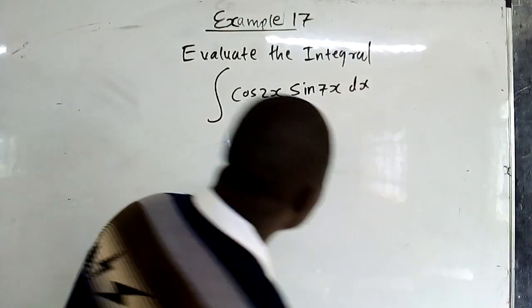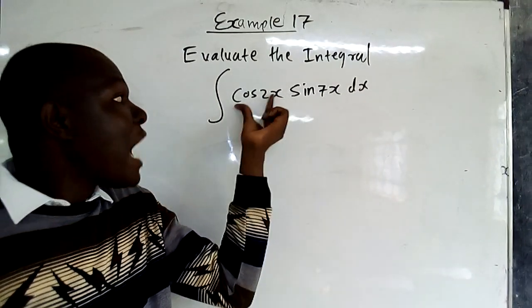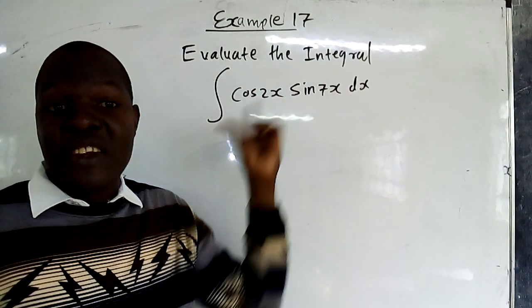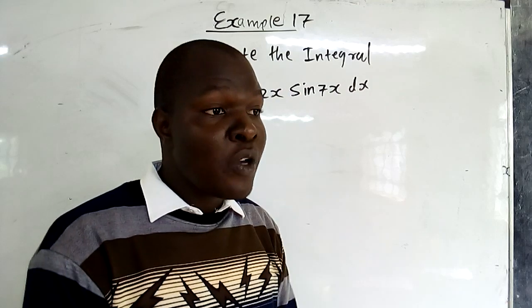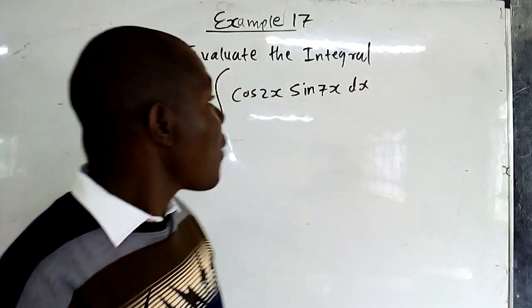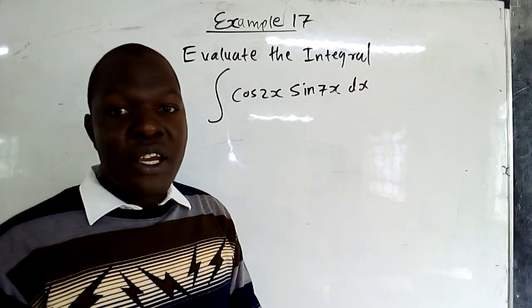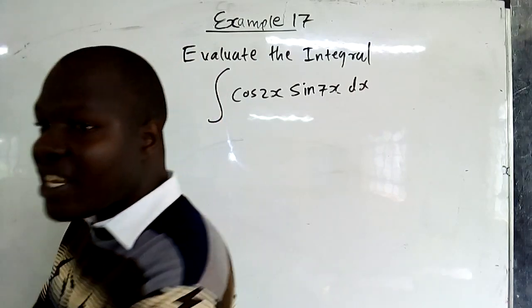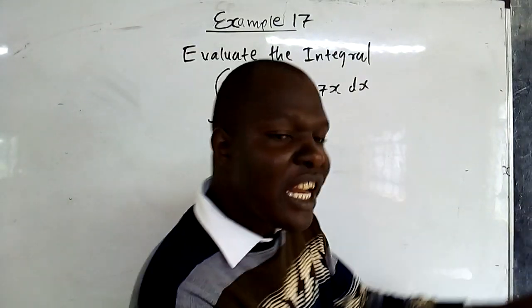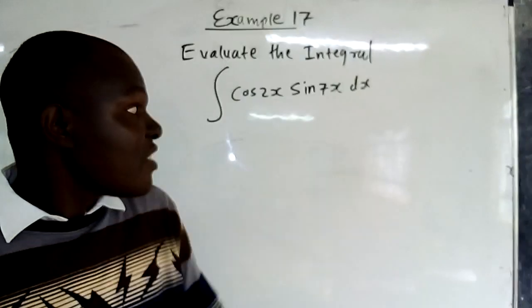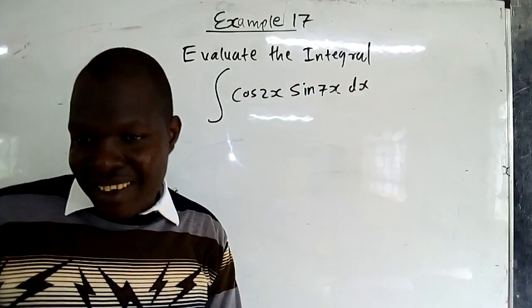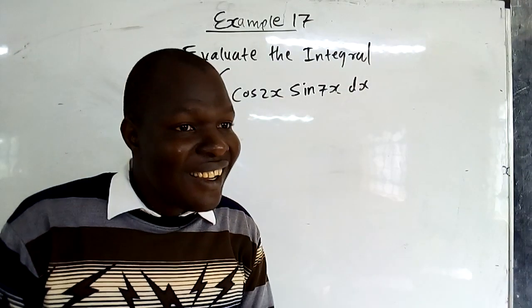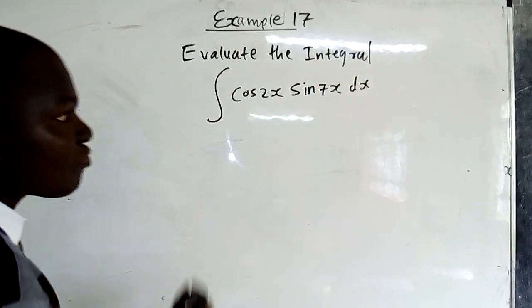Now this one, how do we integrate a product of two trigonometric functions? You know that is in product identities and factor formulas in trigonometry, isn't it? So when were you getting cos and sine? Was it the cosine sum and difference angle formula, or the sine sum and difference angle formula? Which one was giving you cos sine? It was sine, isn't it?